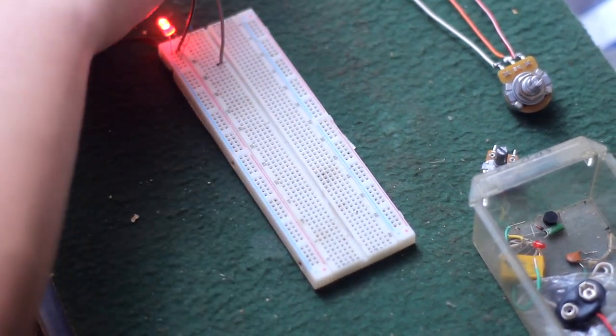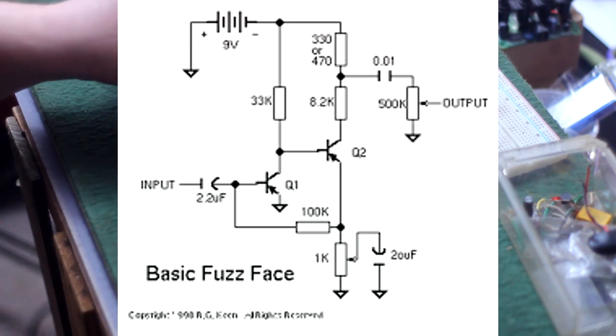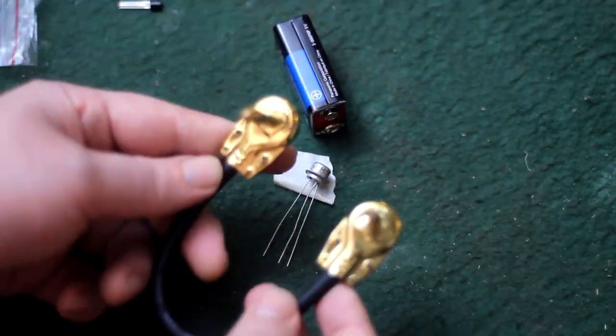Now I'm gonna show you my lazy hack way to test these transistors. This is RG Keen's simple PNP fuzz face circuit. There's an NPN and PNP rabbit hole here, but we'll go down it later on in the video.